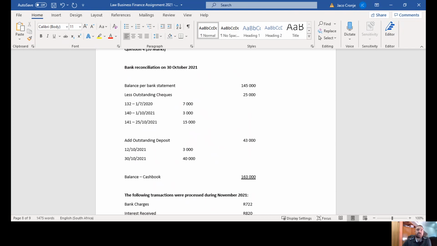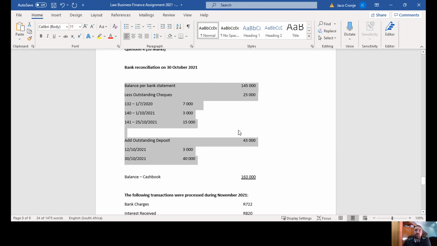Okay, so this section here is last month's bank recon. We are going to go through all the bank transactions and tick off the ones that have gone through the bank, and those ones we're not going to do anything with. But there will then be some transactions remaining here that are unticked, and those ones will have to carry over into the new bank recon. There's a little trick here that I want to make you guys aware of.